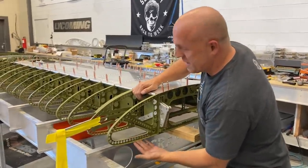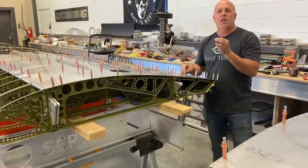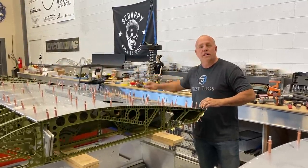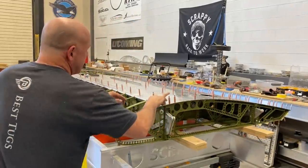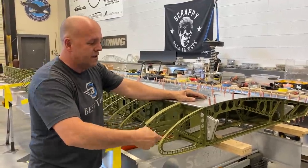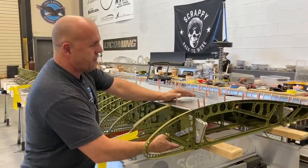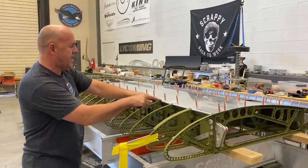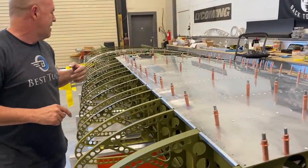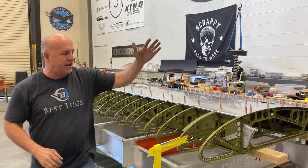So far, we started with this bottom skin that starts tucked up around all of the ribs. Not one hole that I have to adjust or open up to get every single one of the original smaller size clecos in. And this is what's amazing. And those of you that have done sheet metal will appreciate it doesn't always work out this way. But starting from here and going to the back and all the way back to the front, and then look at the tolerance on all of these notches preset going down the top. It's come all the way back full square, and every hole is spot on, every rib is spot on.